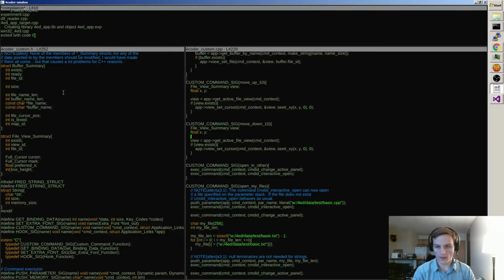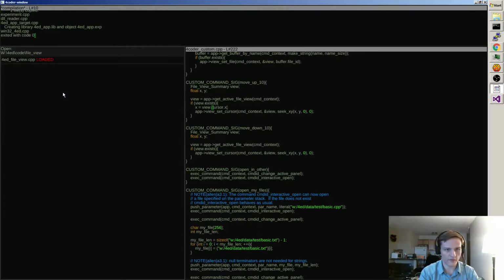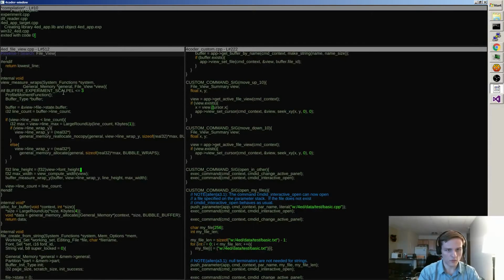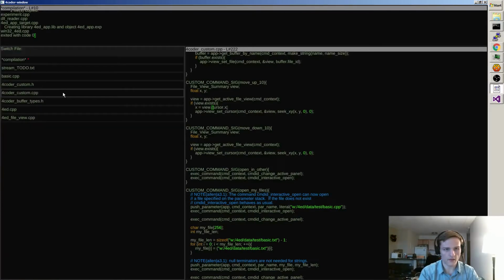Yes, so anyway, to get the X and Y, here's what we're going to do. It's in the cursor. Oh, shoot, again, I don't know which one to use. I guess the cursor. Okay, so the view, oh damn, that's annoying. So the view should really have... does the view tell me if it's wrapped or not? Custom.cpp, no, file view.cpp, file view. There we go. Unwrapped lines, okay. Cool.